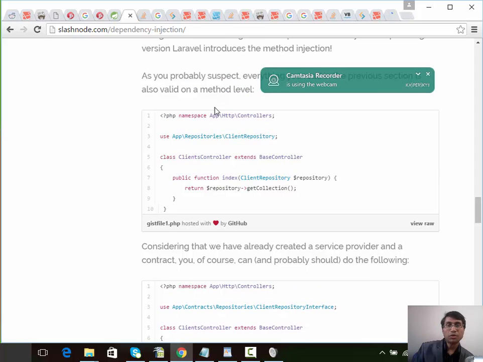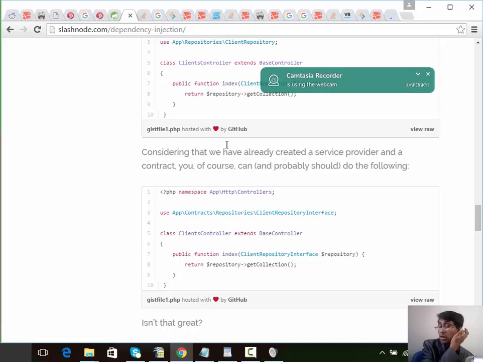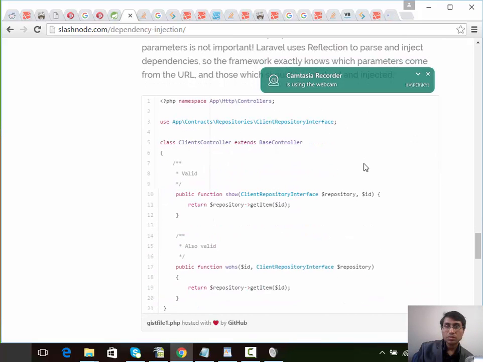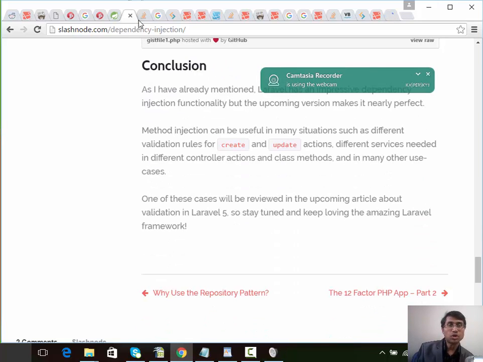Okay, I think they're just telling we did it at the constructor level, but in Laravel, this can be done for any method level as well. It's telling the order of this does not matter because Laravel will handle it. This is the first parameter, the controller interface. Anyway, we just tried to show some sort of stuff.